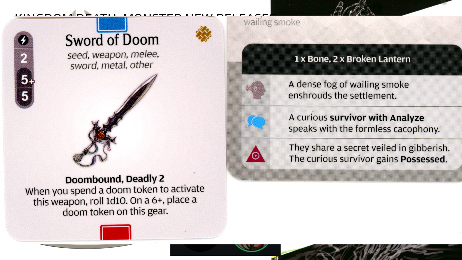But for the actual sword gear rules, it is Doombound and Deadly 2. Deadly 2 is solid. And when you spend a Doom token to activate this weapon, roll 1d10, on a 6+, place a good Doom token on this gear. So, Doombound Rawhide. Yeah, pretty much. I mean, this isn't a great Doombound weapon. It's not as good as the Scythe.